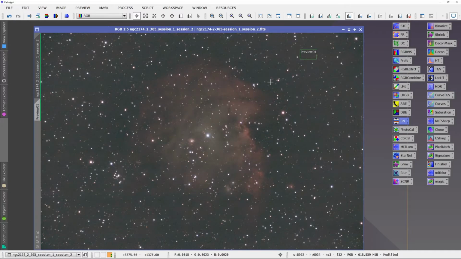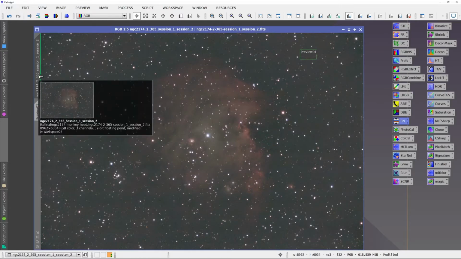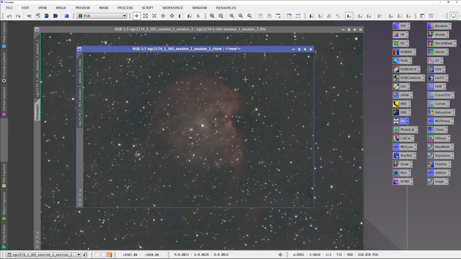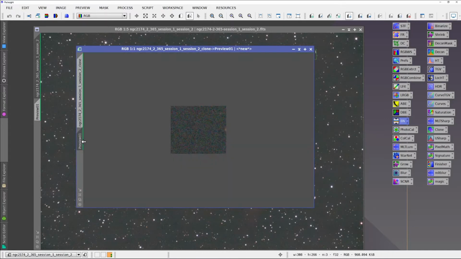Finally, for background and color, the next thing I do is color calibration. Again, there's two ways that you can do color calibration. So again, I'm going to make a copy and show you the difference. Probably the easiest way is to go into the color calibration tool. And what you're going to need is two things. You're going to need a preview that represents the background. It's not the exact same preview, but it will be good enough.